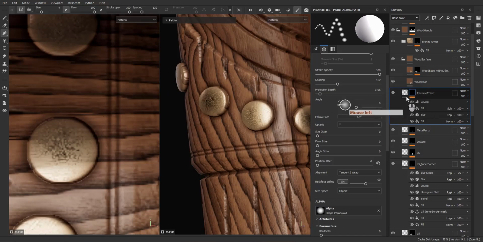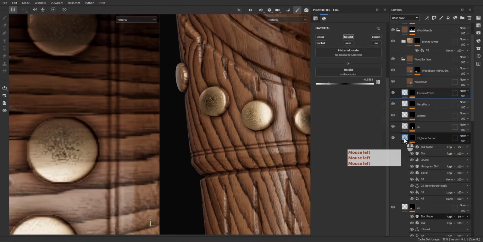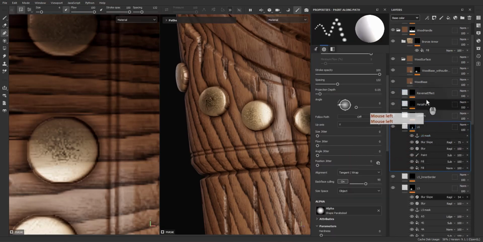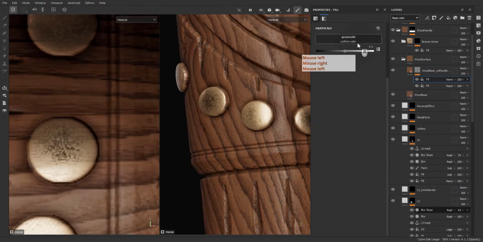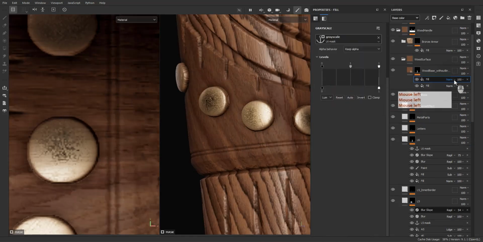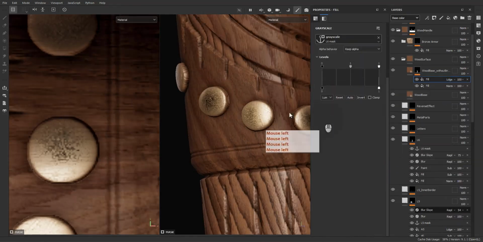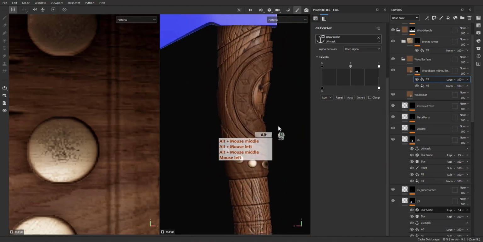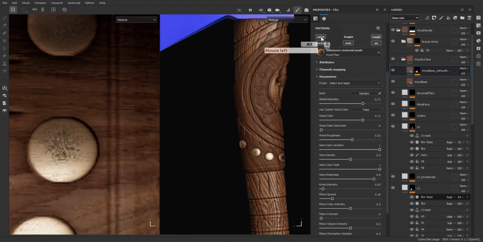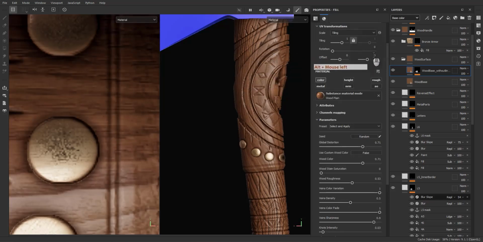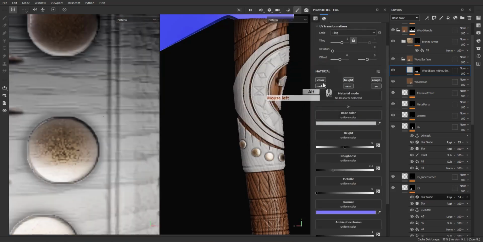Okay, so let's go back to the wood. I need to load L6 mask here. Let's add L6 mask and change the blending mode to linear. Now I have this effect, and maybe we can just have color, and I don't want to have this material.